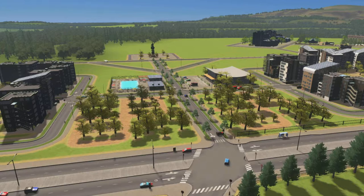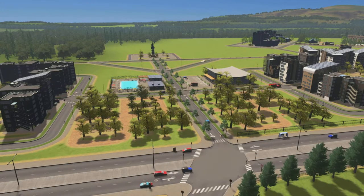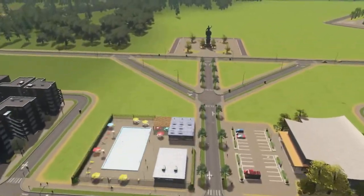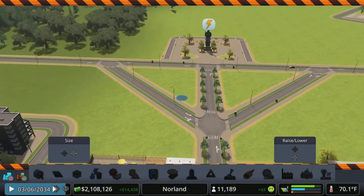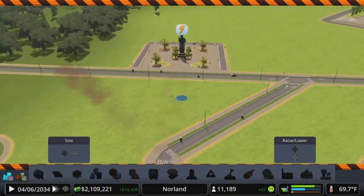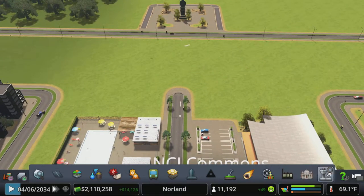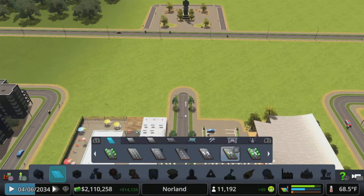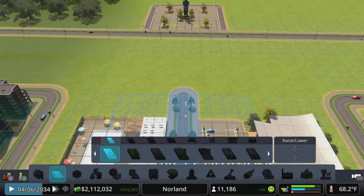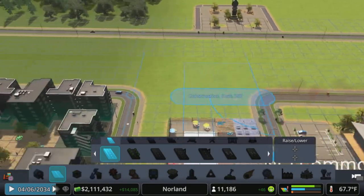So I was just sitting here looking at this area, wondering what is it missing? I feel like it's missing something. And I just got this idea that I want to try out, and I think I'm going to rip up this road and call my second, I believe it's my second mulligan of the day here, as a city planner would say. And I think what I want to do is connect these roads up.